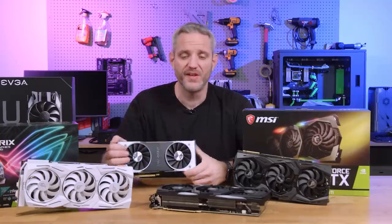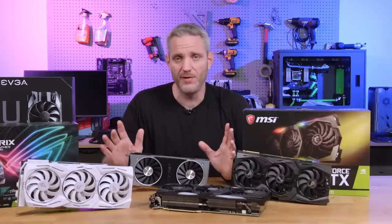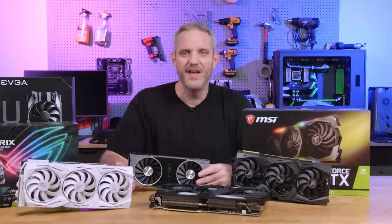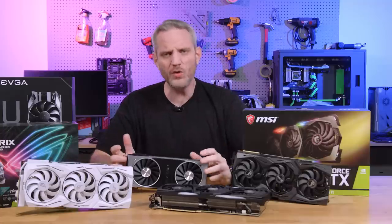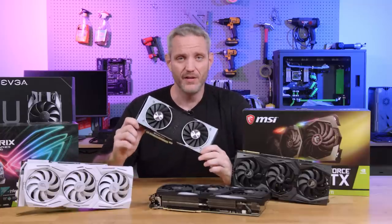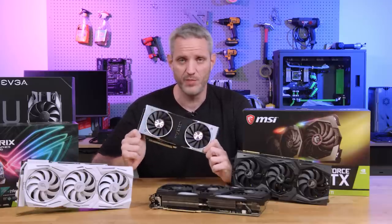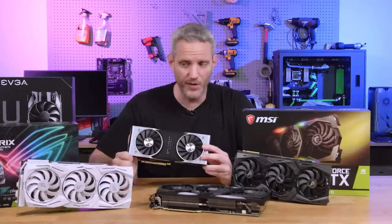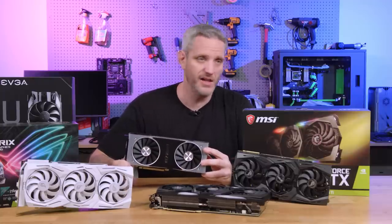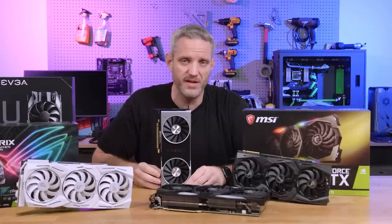Everyone's financial situation is different, clearly. I'm telling you right now, it'd suck more to sell your card and then not be able to get the new one. Now you've got nothing, refreshing pages hoping stock comes back. If there's a TL;DW version of all this: the 2080 Ti is no less powerful than it was a couple of days ago. It's just not the most powerful card, but it still gives you the exact same performance per dollar that you paid for. Unless you bought it a month ago — then yeah, you should be kicking yourself, because we talked about not buying anything for months.